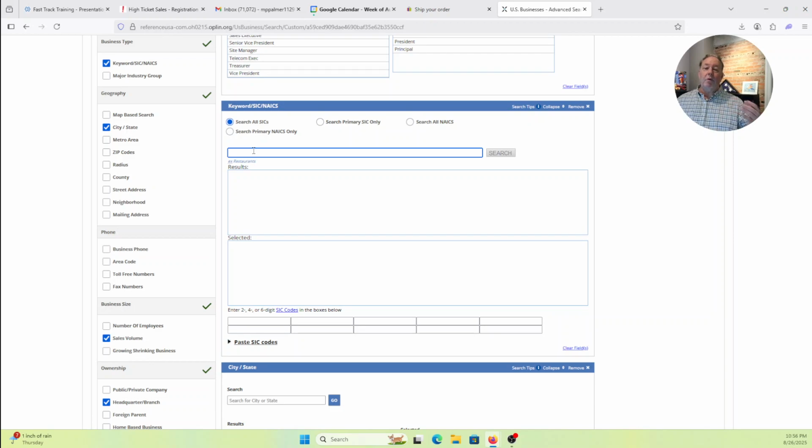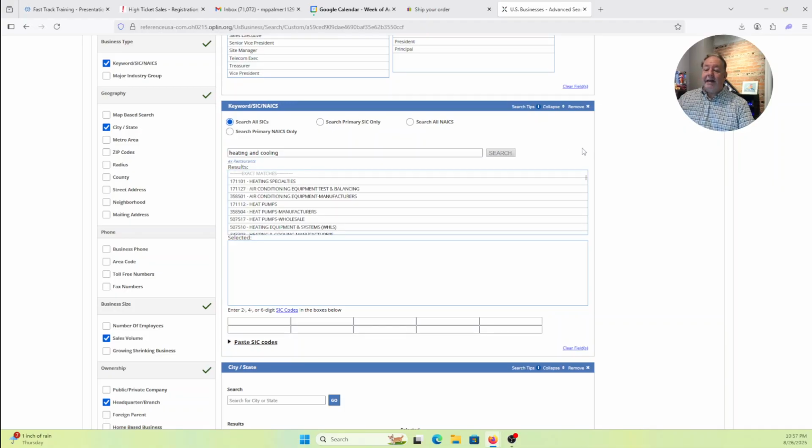Let's say that we want to call on heating and cooling companies. You can type that in and search, and it's going to give you a list of those if you don't know the SIC code, Standard Industry Classification. 1711 is what we're looking for, and that's the first 4 digits.